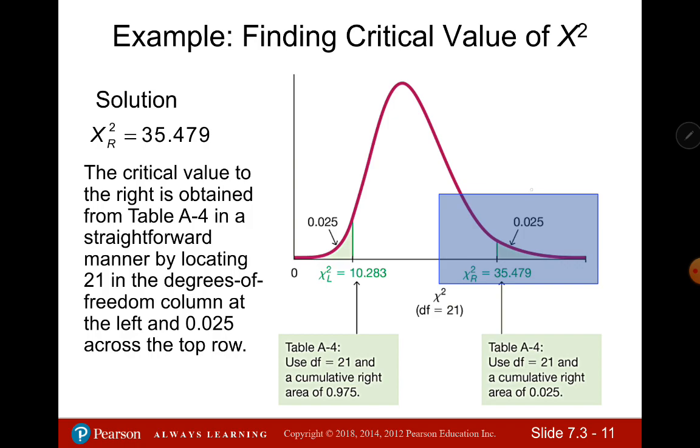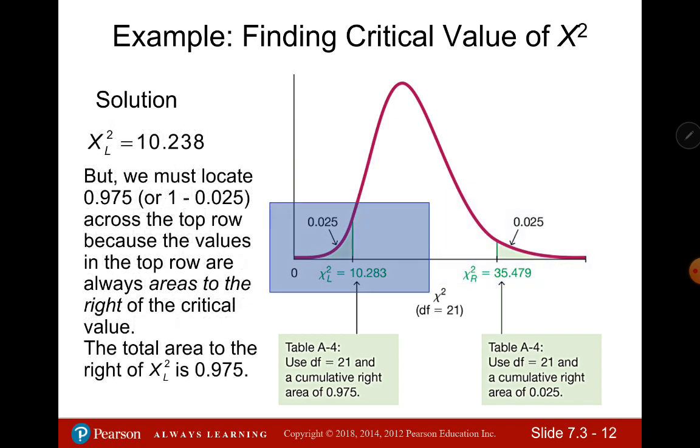Okay, so first we check the right side critical value. We can directly use the half alpha value. So half alpha here is 0.025. We check 0.025 in the top row, half alpha, to find the right side critical value. Of course, we need the degrees of freedom, 21. We can find the first critical value. The right side critical value is 35.479. And in the second step, we will talk about the other critical value.